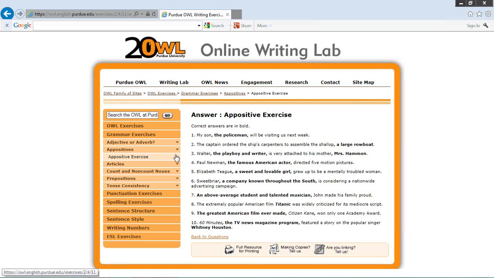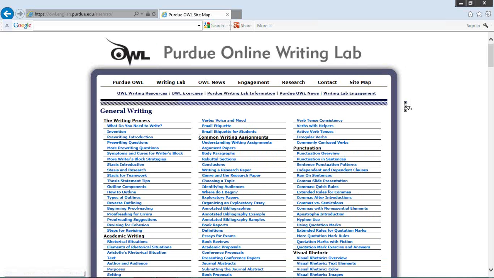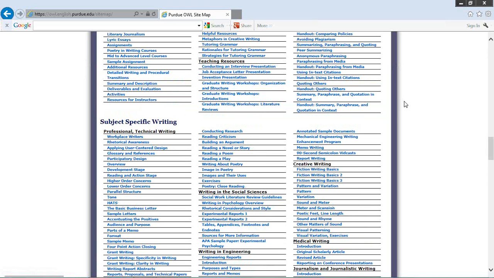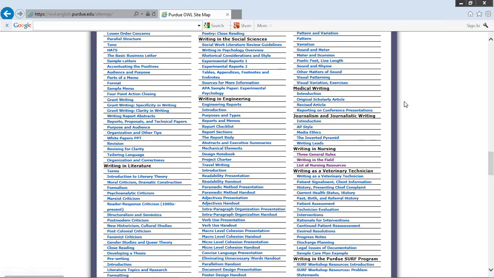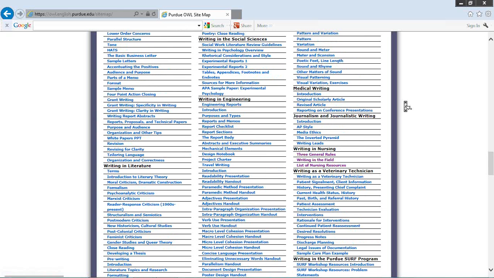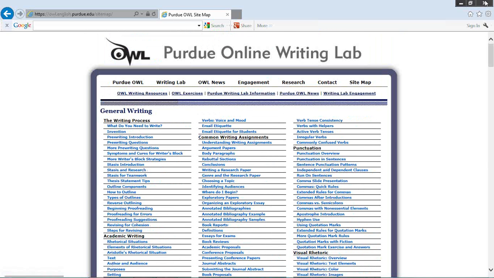But really, this exercise used to be under the ESL section. Now it's under just regular general writing. And as we can go to their sitemap, we can note that there are many, many parts to this website. One of the issues is that it's quite extensive, and students often have difficulty navigating around, so I usually have to show them once or twice where they need to go on the website to access their reference materials or their grammar exercises, etc. But I think that's it for this one.